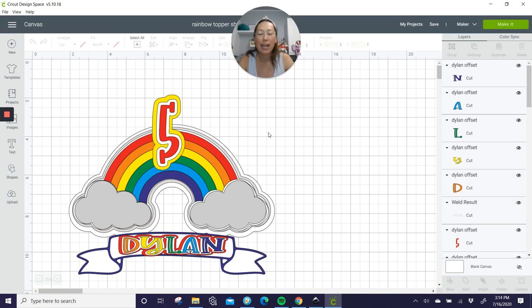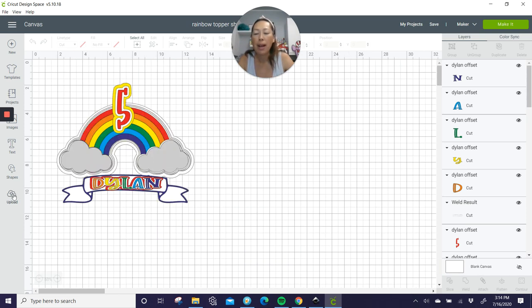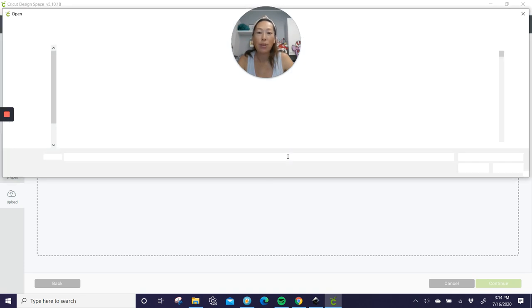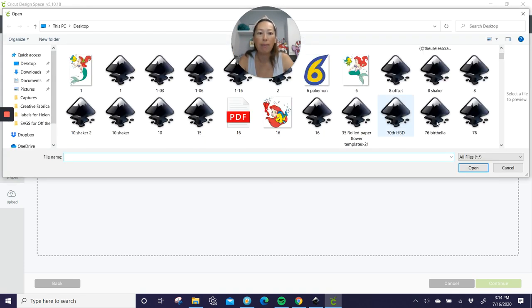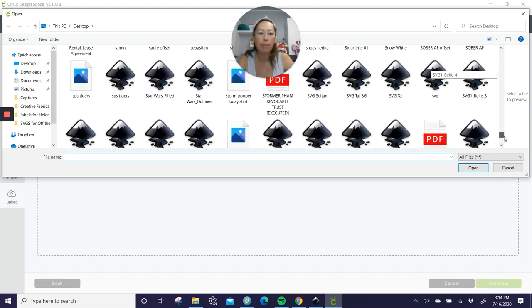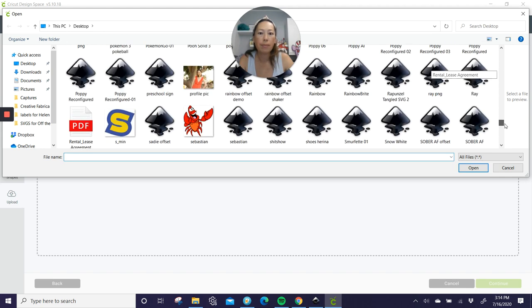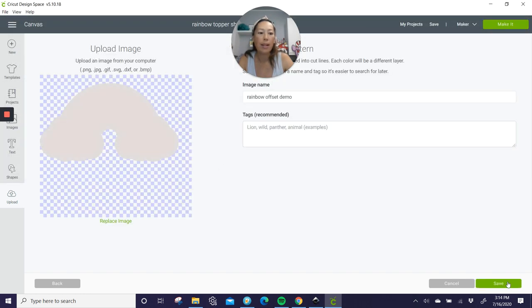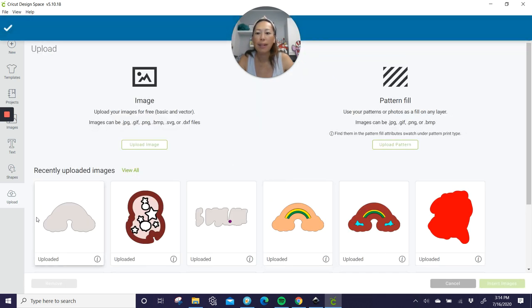Okay, so let's go into Design Space. And I'm going to make this a little bit smaller. Okay, so let's go to Upload, Upload Image, Browse. And you have to find your rainbow, right? Find the one that you just saved. So it was the demo, Rainbow Offset Demo. Okay, here it is. Click Save. And let's insert that image.